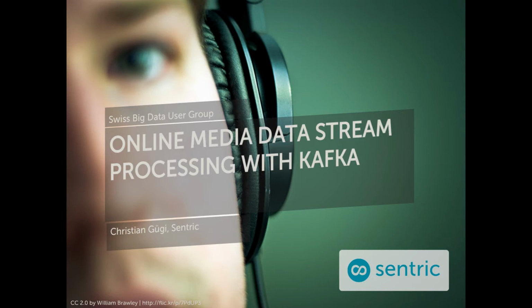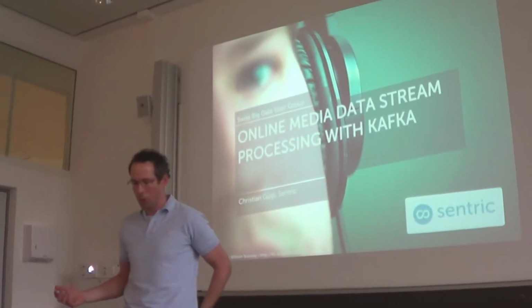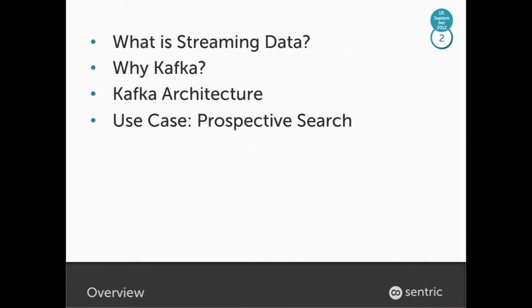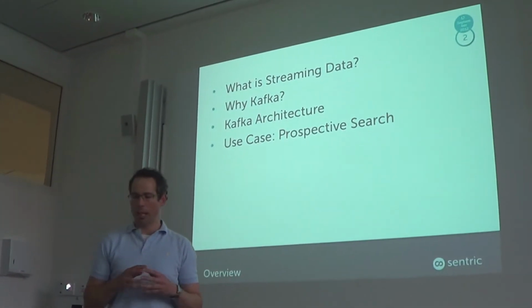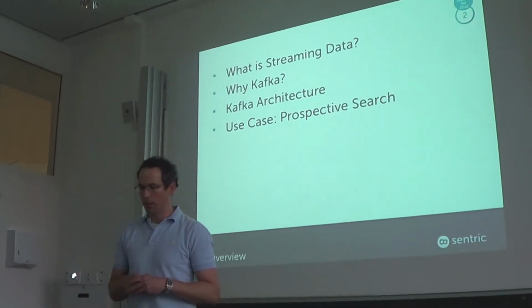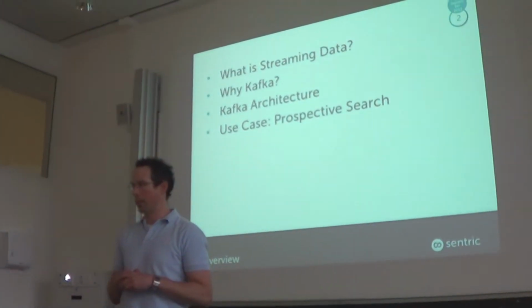I'd like to talk about how you can do that with a system called Kafka. We do it for our online media data. Here's a short overview. First, I would like to talk a bit about what streaming data is. Then a short overview about Kafka, then the Kafka architecture, and then the use case for which we use Kafka, which is prospective search.